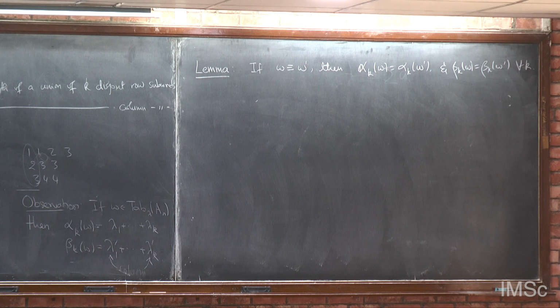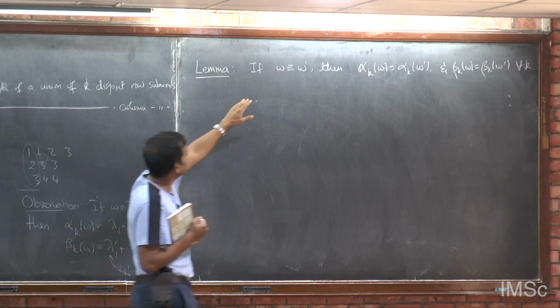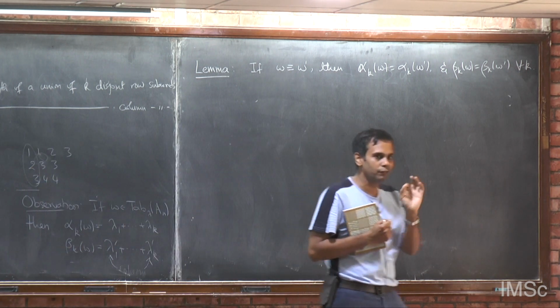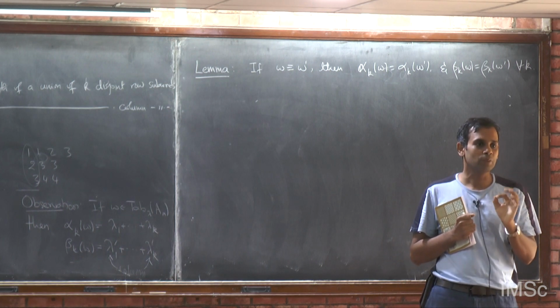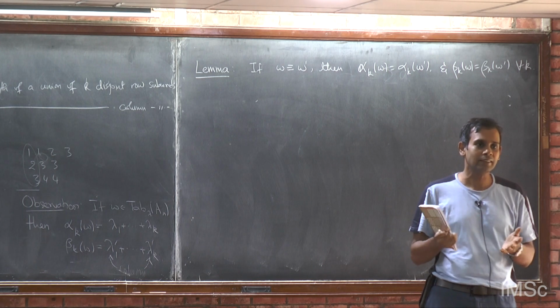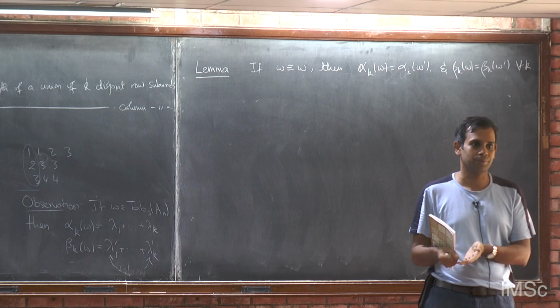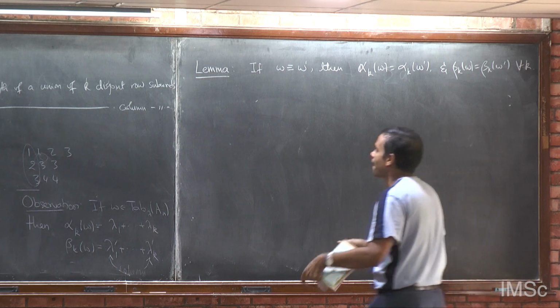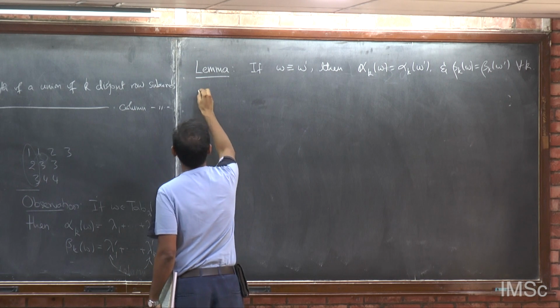And the thing here is that Knuth equivalence is defined in terms of two relations which are simple enough. So, to prove this, we will just prove that if W and W prime differ by a single Knuth move, then their alpha k's and beta k's are the same. The point is that these Knuth moves are simple enough so that you can verify that, and yet they are general enough so that you can go from a word to its tableau. So, let us prove this lemma. It is a simple but elegant proof.